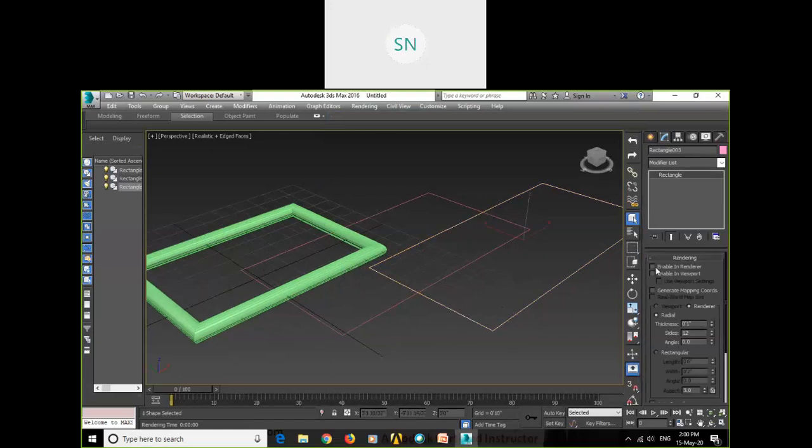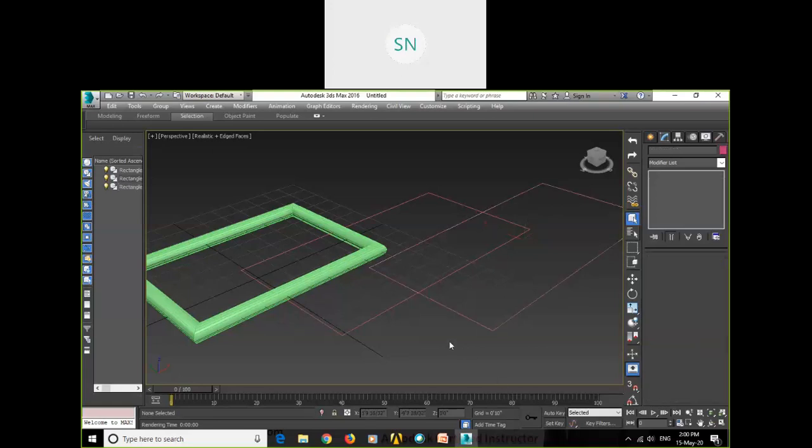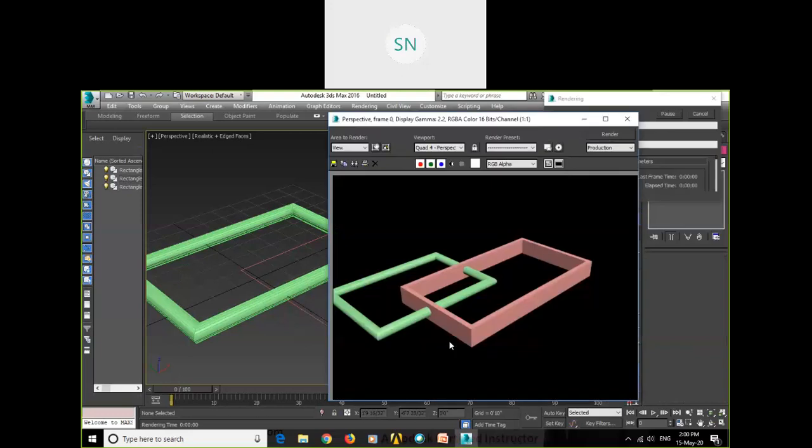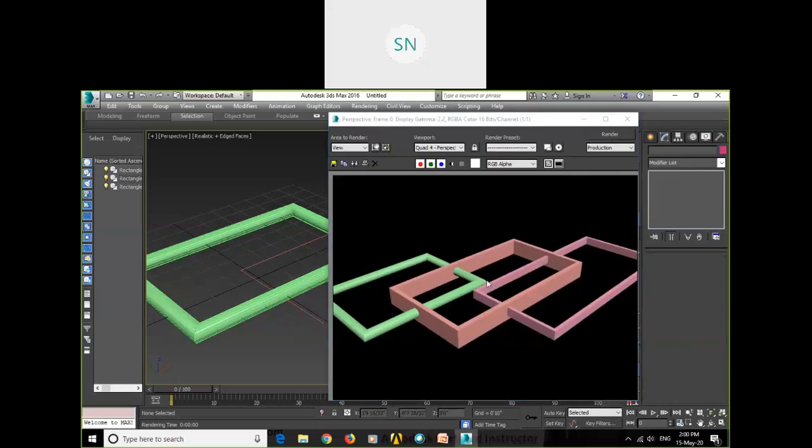This time we are just enabling that in render and we want a rectangular profile with so and so dimension and just render it. So now you will get another rectangle also with some cross section properties, right? So clear up to this point?